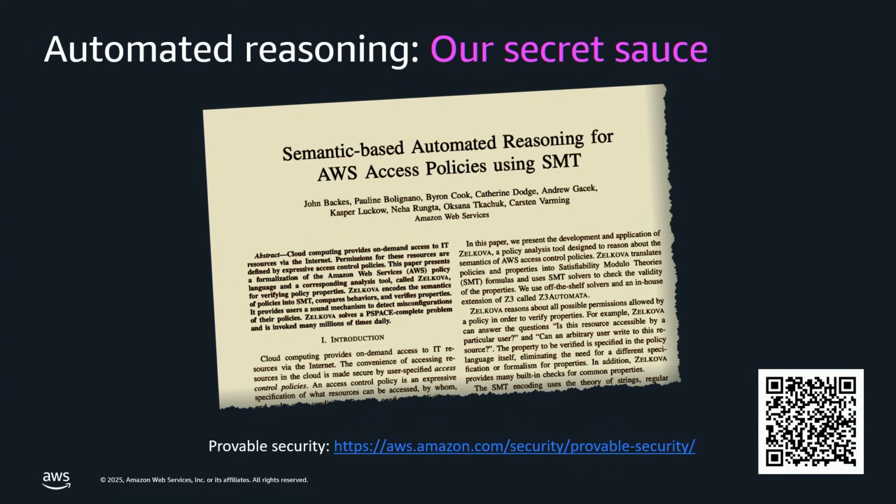All right. Our secret sauce. One of the very unique things that we do in IAM Access Analyzer is we use a technology called automated reasoning. It's funny, sometimes people ask me, hey, is that like AI? No. It is the opposite of AI, actually. It's kind of interesting. They both use advanced math, but it's kind of the opposite. So where AI uses probability to predict what will come next, automated reasoning is deterministic. We use mathematical proof to tell you definitively, yes, something is possible, or no, something is not possible. All right?